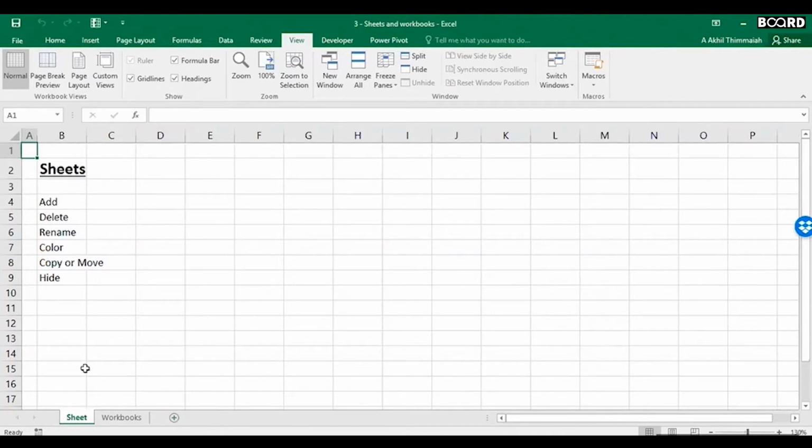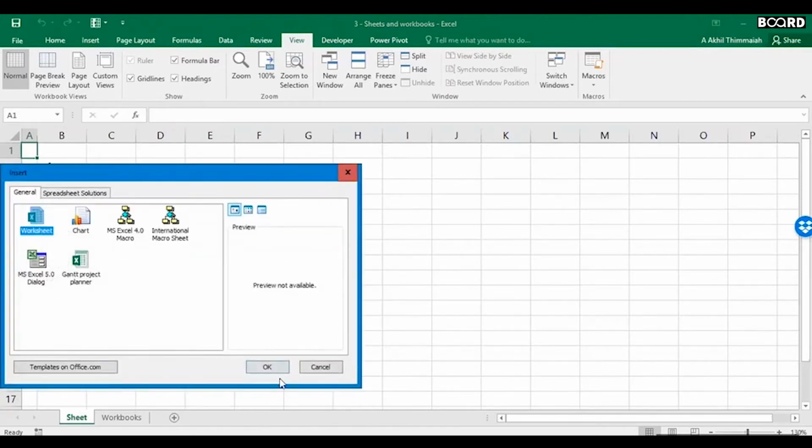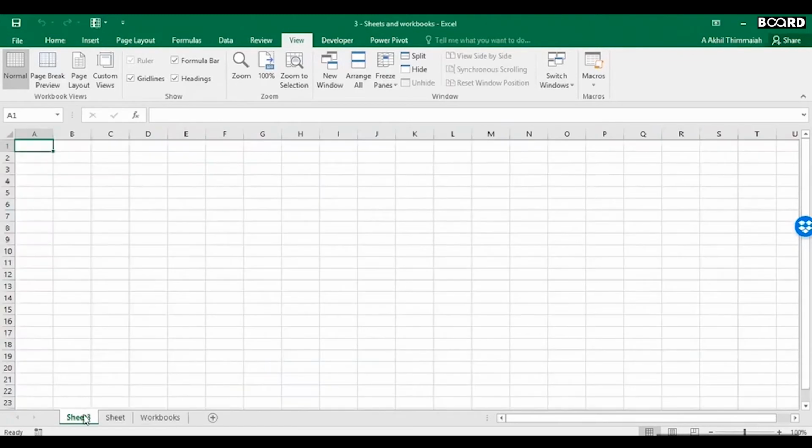Let's say you are adding a new sheet and you're storing the data here. Again, I'm taking the e-commerce example.